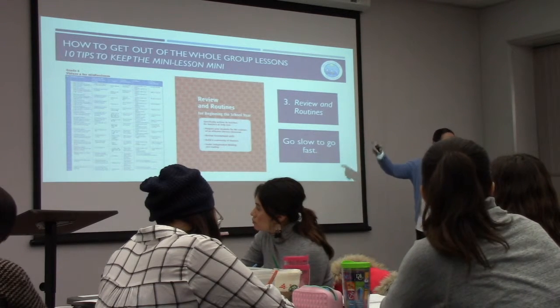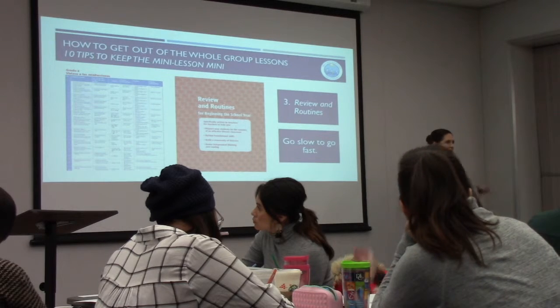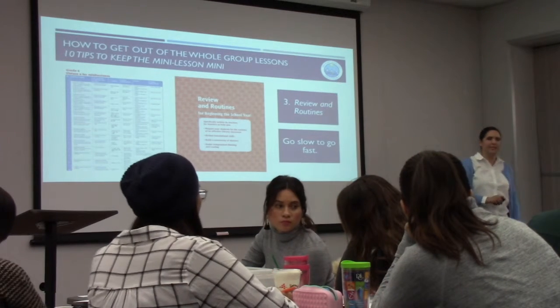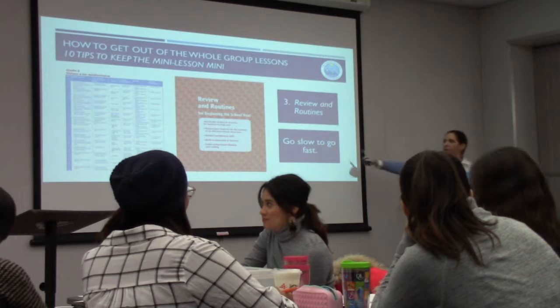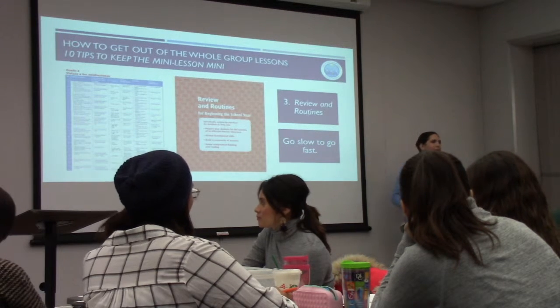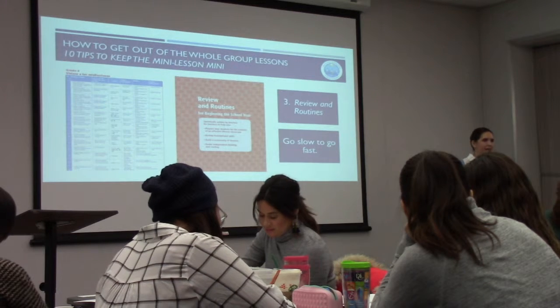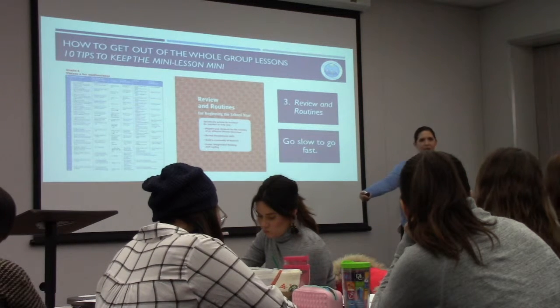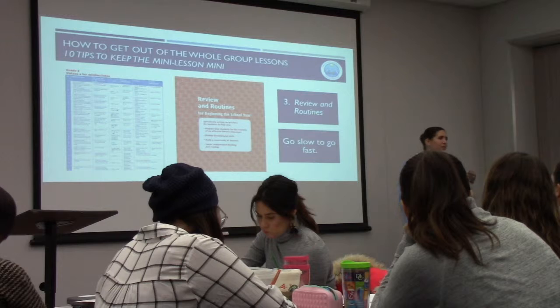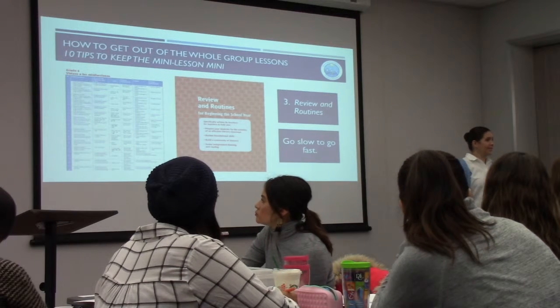You might not like this system. I know I tried it last year, it didn't really work for me, so I came up with my own center system. But the point is go slow to go fast. At the beginning, you really need to teach those routines, and that might take a long time in order to be able to get where you need to go later on. And also remember that you might need to reteach those routines every quarter.